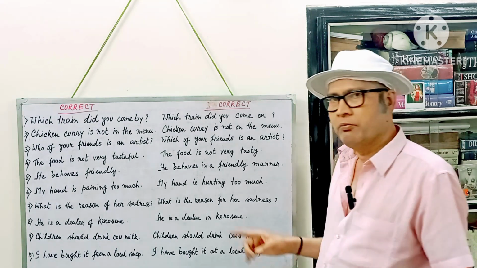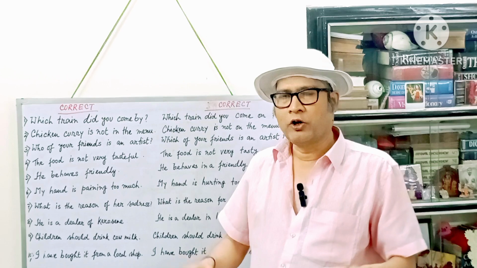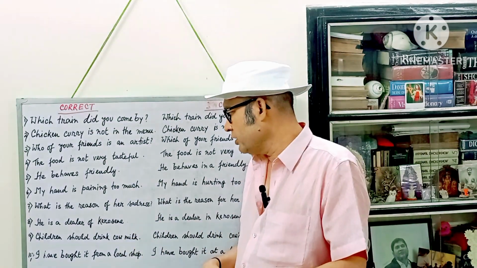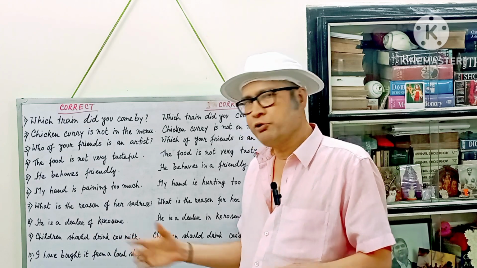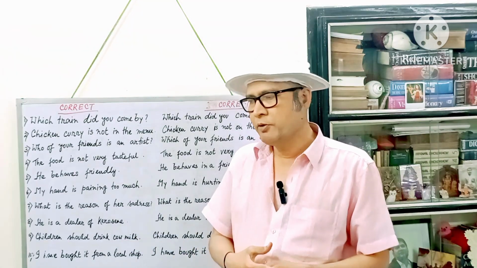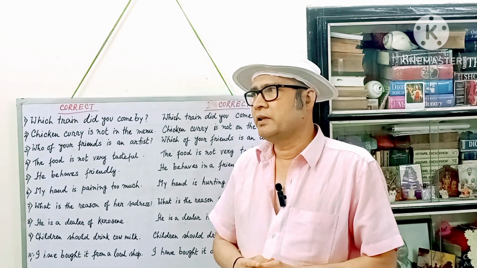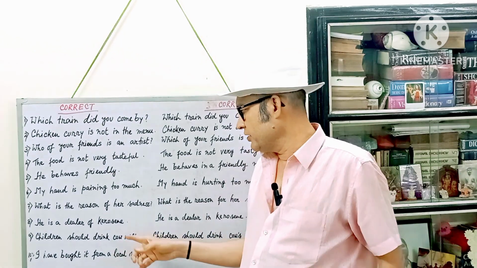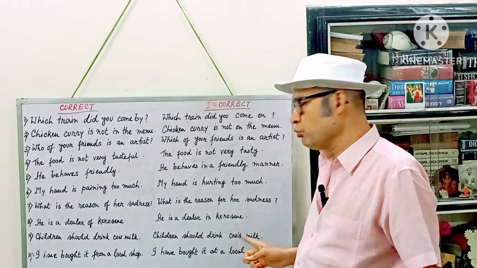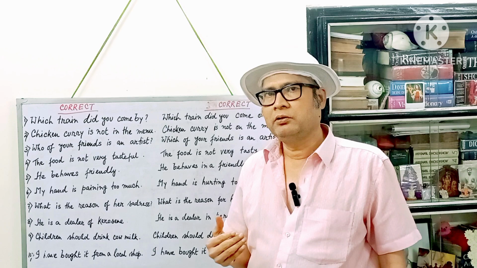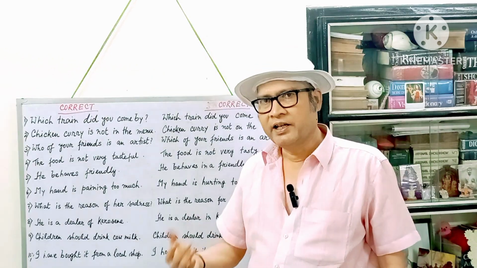C-O-W-'-S, cow's milk. Never say cow milk, always say cow's milk. Now, why this part may be confusing to many of us. Because we know very well that, say you are telling that the table's leg is broken. Seeing this sentence, you understood that this way you shouldn't use this. So correct way, you may think that, okay, the table's leg is broken.